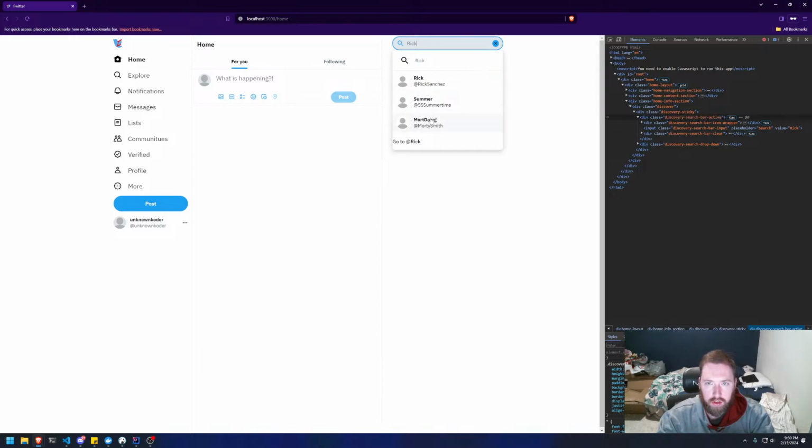So 90%, that looks good. So it doesn't do the whole thing. That's what Twitter does. What can you do? It's kind of weird. It is what it is. So there's that. Now the last thing is this go to Rick. And again, this one also has a hover effect and a couple other things. And its size is about 52 pixels.